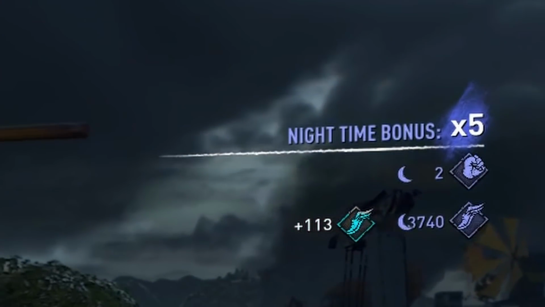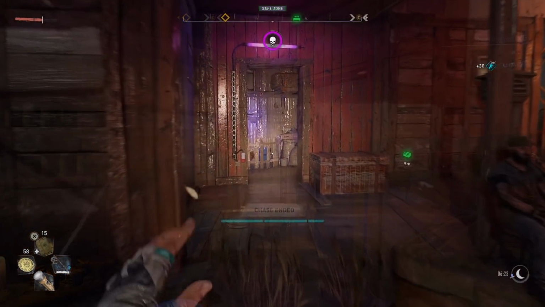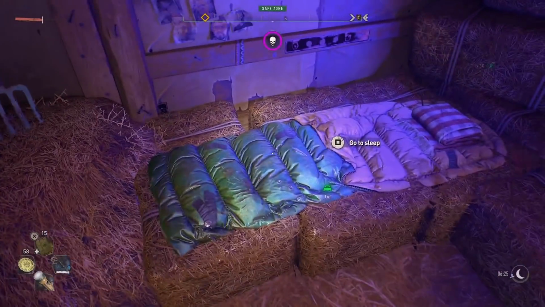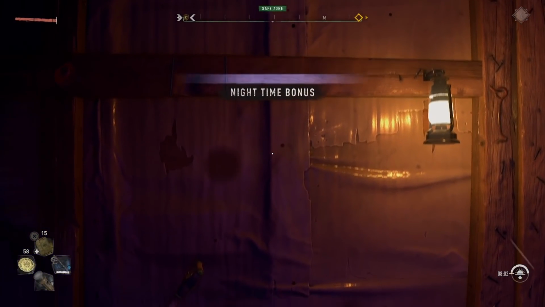So essentially what this means is that even if you die during this run, you'll still be getting a significant amount of XP. And on the other hand, if you really want to cash in as much XP as possible, you want to make sure you survive the night, go back to that windmill and sleep to cash it all in.